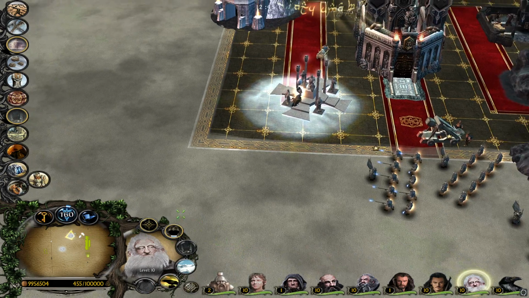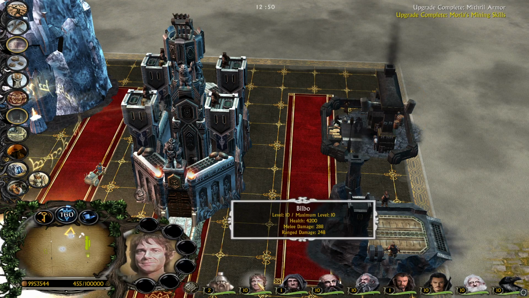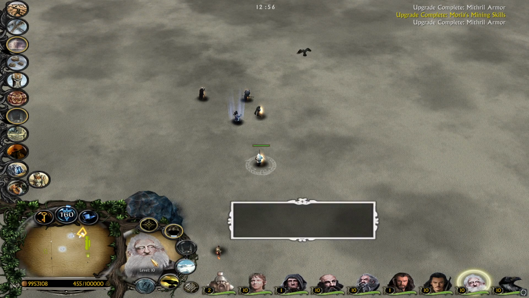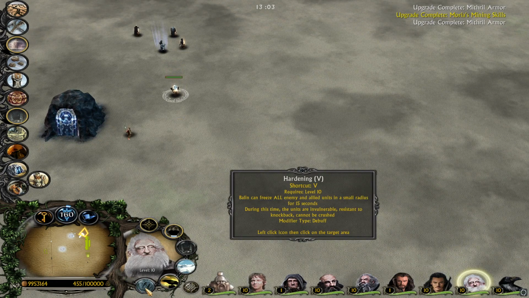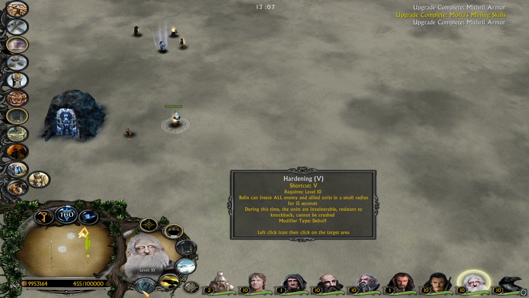And now we can get back to the Mithril armor. We'll finish Balin real quick. So when he gets Mithril armor, he maintains all the abilities, but he gets a new ability at level 10. This is a paralyze. This freezes all units. It can be used on your units, and it can be used on enemy units.